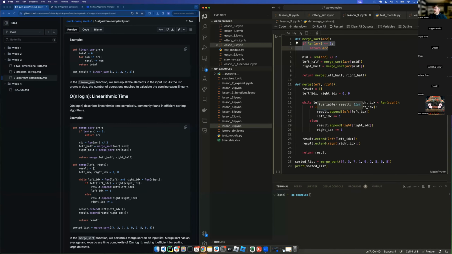And so I kind of want to just show you how this works. And I think I have a pretty good example of it right here. Let's see if this is the one.